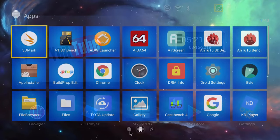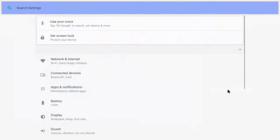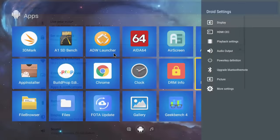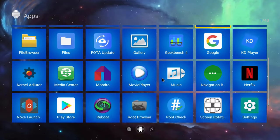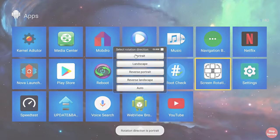Next, I will test to see if screen rotation works on this dongle. First, you have to navigate to the More Settings area. Then to display settings and enable the auto rotation option. Once you have enabled this feature, you then return to the apps section and run a screen rotation app in portrait mode. It appears that screen rotation does not work on this dongle.